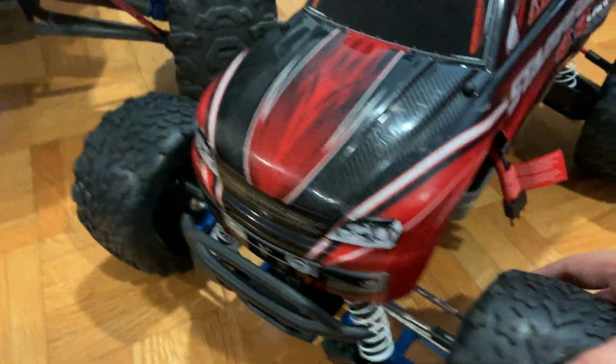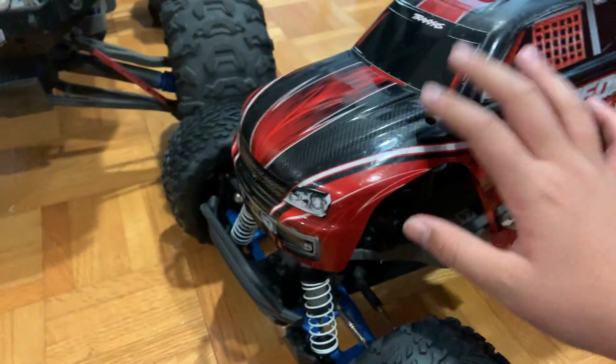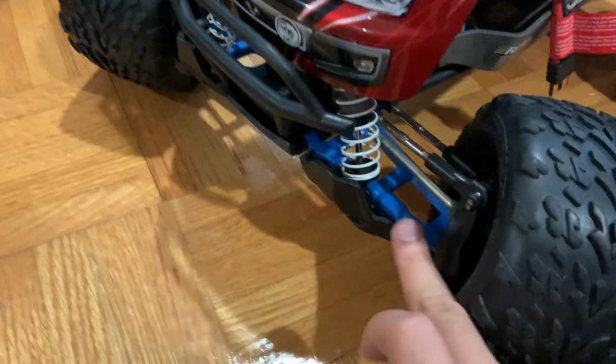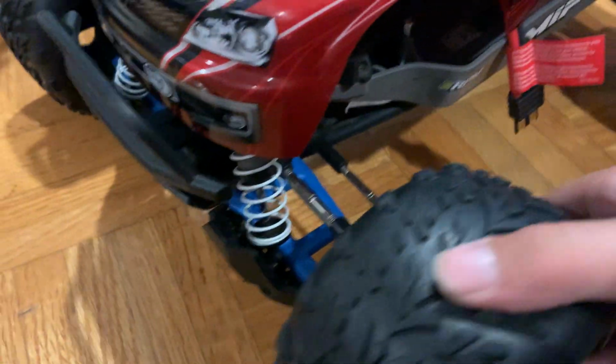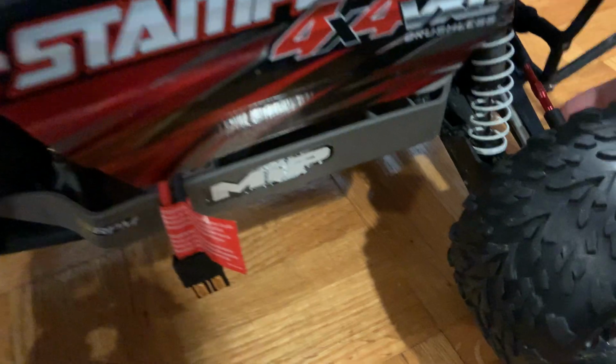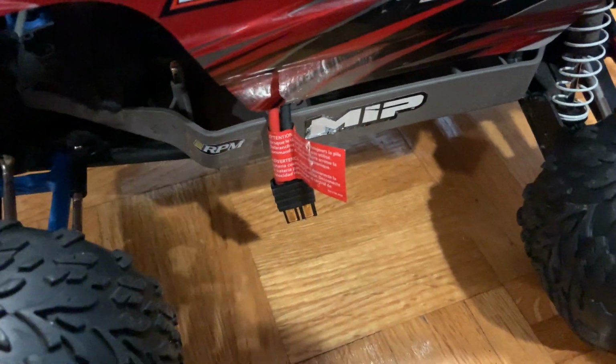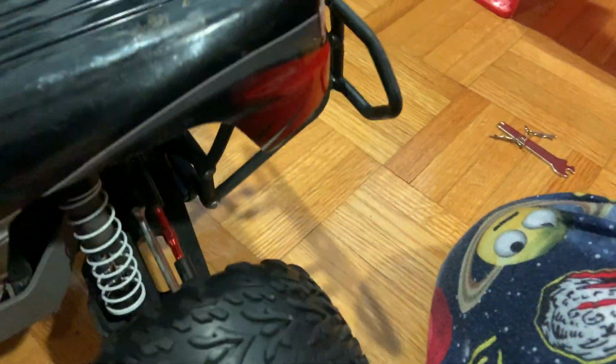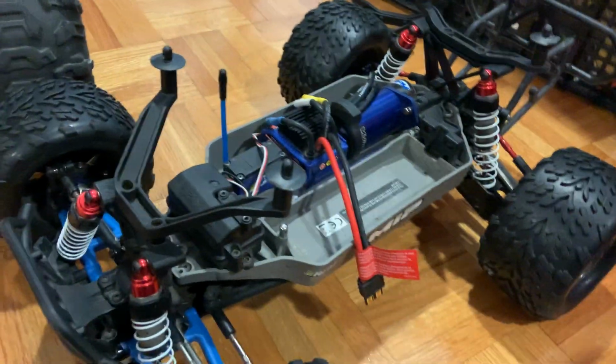So let's start with the Stampede 4x4. This, I got three months ago. It's been 3 months, and it hasn't been fantastic. I broke one arm, smashing into a pole. Broke five stock drive shafts. Then it went into the MIPs, and the MIPs broke because it's the wrong lock nut. Broke a tire driving on 3S, and also I replaced the wheelie bar. So pretty much, yeah, it hasn't been ballistic, but if this had better drive shafts, I'd be okay.